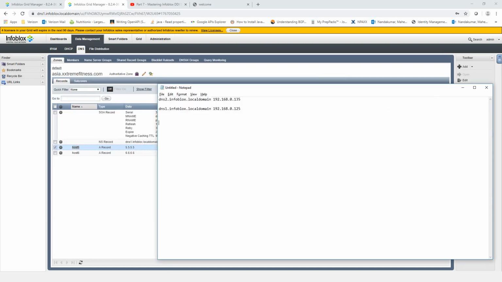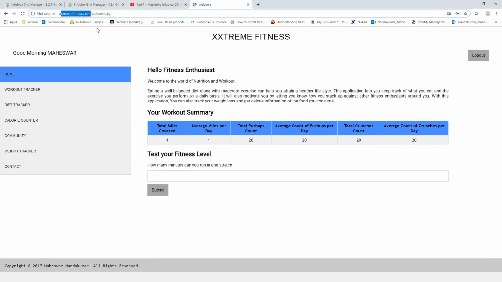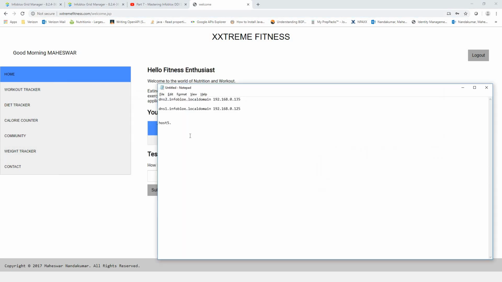So that is host file dot, but this would fail.